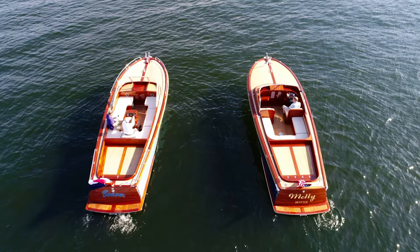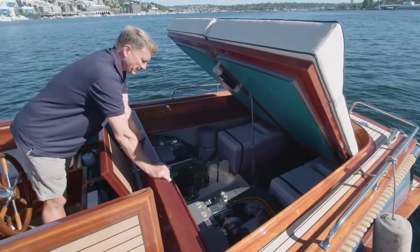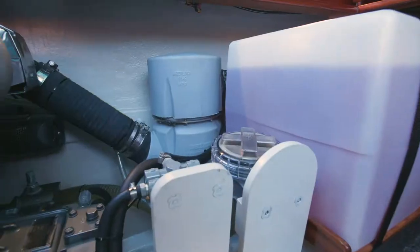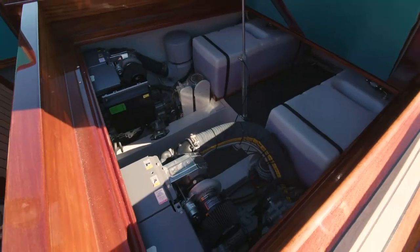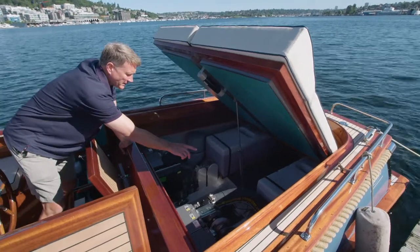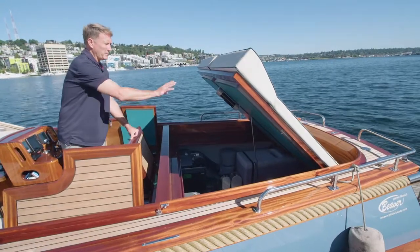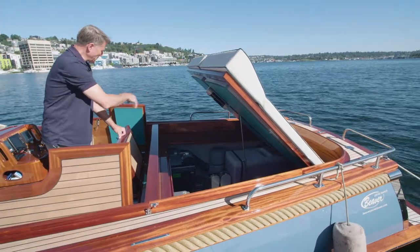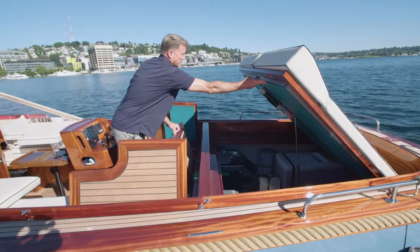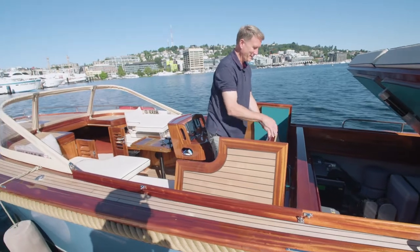Twin 220 horsepower Yanmar diesels. There are two of these in the United States right now, and the other one has 220 horsepower Volvo diesels. You have your choice to select between either Volvo or the Yanmar product. You can see the two fuel tanks — I'm almost full of fuel. Vetus mufflers, raw water sea strainers. Port side you have your diesel furnace, which is an option I had installed at the factory so I could have a little extra heat on the boat. I also want to point out the sound insulation underneath all the hatches. When you're underway, the boat is extremely quiet. The insulation really helps with the noise levels, making it very pleasurable to cruise with a pair of twin diesels.